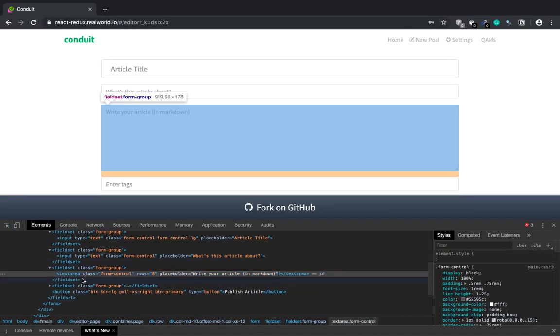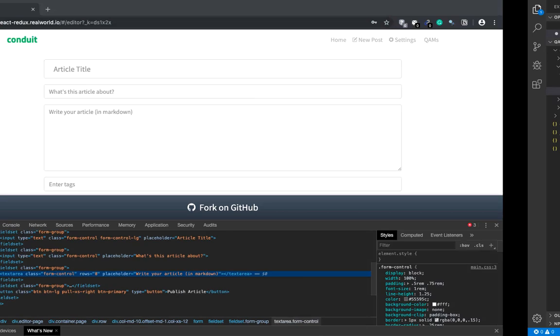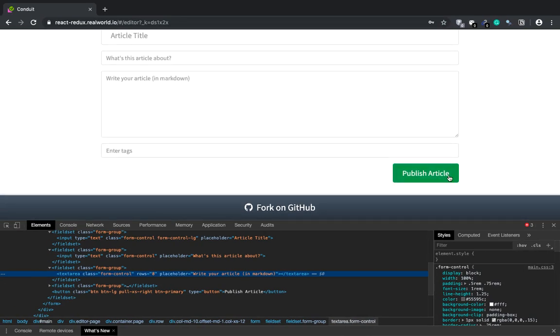This is a text area. And then we'll hit publish article.